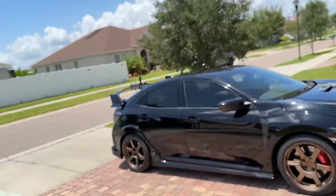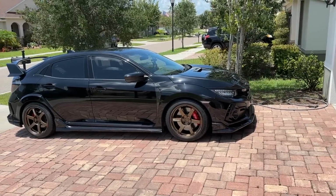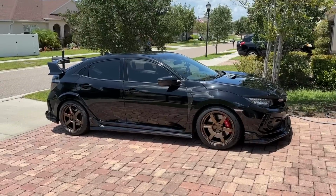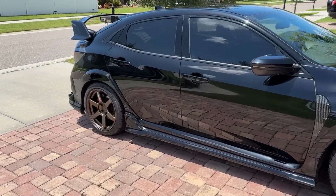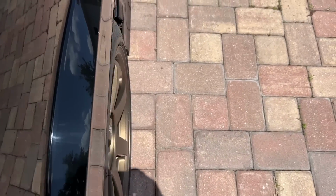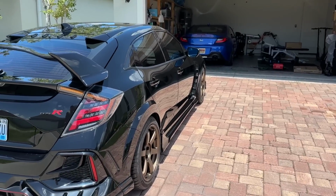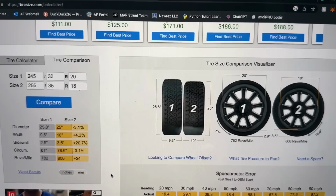Alrighty. Vivian hates the wheels. She does not like them at all. She says, "Why did you put bronze wheels on a black car?" Well, boys, you tell me. Why did I put bronze wheels on a black car? Man, this is just awesome. Here's what it looks like from the top. Probably could have gone with plus 38, but I don't know. It's still gonna look great no matter what.